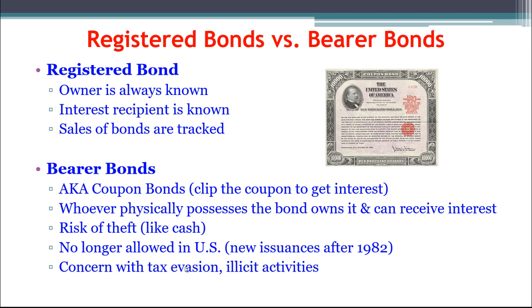Going back to the movies, I think Die Hard had bearer bonds in one of the Die Hard movies. They were stealing bearer bonds, no different than stealing cash or gold. It's the same idea. And there are plenty of other movies out there that have bearer bonds as the instrument used as well. Just adds a little bit of interesting complexity to the theft, I guess.